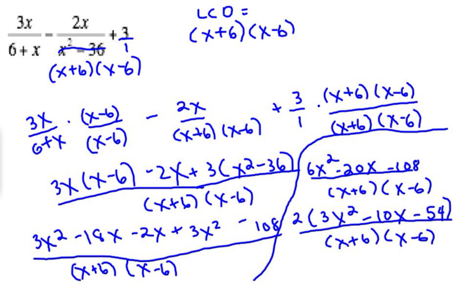And now I have to look at this. If I multiply 3 times 54, and then I'm looking for what the product of that is. And what is 3 times 54? Can anybody tell me? It's 162. And I'm looking for something that would multiply to 162 and add to negative 10. As I look at the factors for that, I actually can't find anything that will fit that set of instructions. So that means that numerator is already factored as much as it can be, and that will be my final answer.